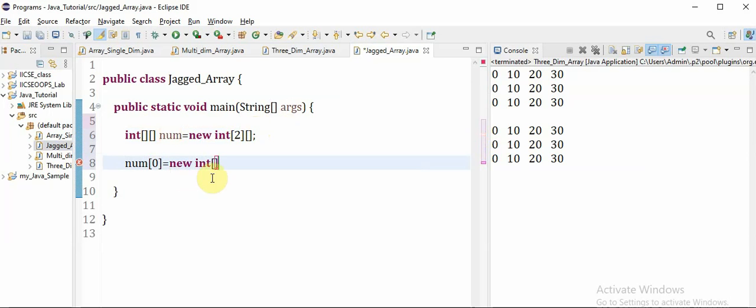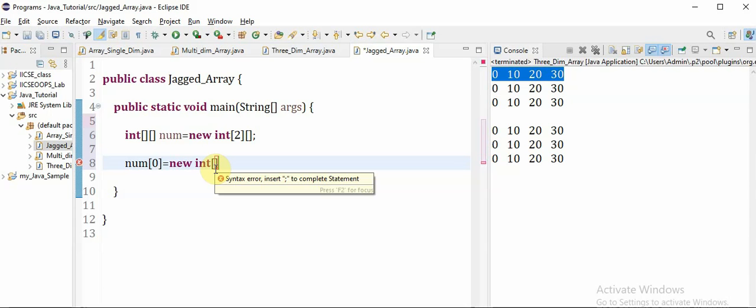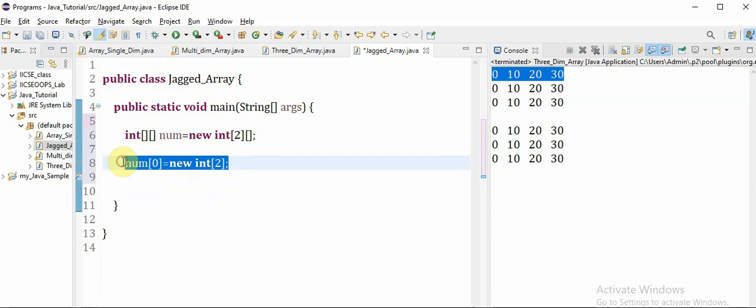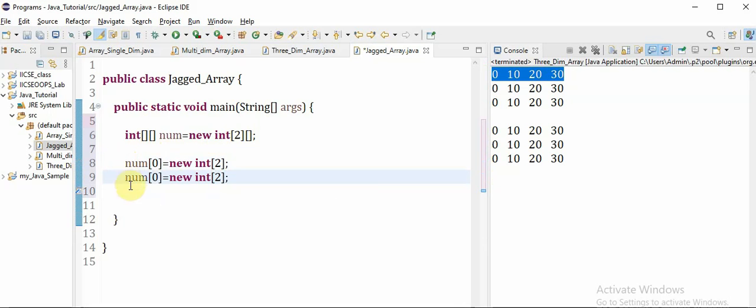So in the first row we are going to create an array, and here we are going to say how many columns I want. Let's start with 2 columns. So for the first row I'm going to have 2 columns. In the same way, for the second row, indexed as 1, I'm going to have 4 columns. So this is one way of doing it.